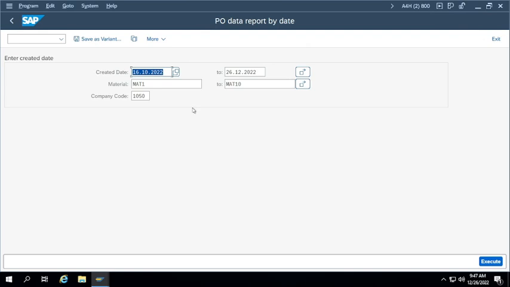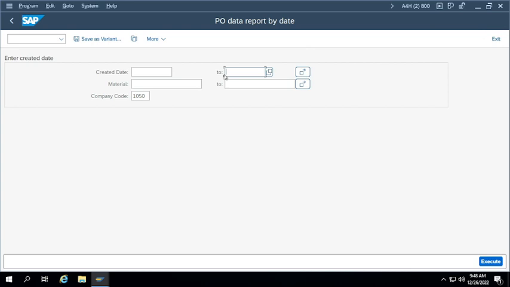So I'll tell you one important difference between select option and parameter. What is the difference between select options and parameter? In parameter you can enter only a single input. But in select options you can provide a range of values as input, right? If you don't enter anything in the select option, what will it do? There is a very important difference. It will select all the records, fetch all that data. It will consider, okay, select all the records from the table.